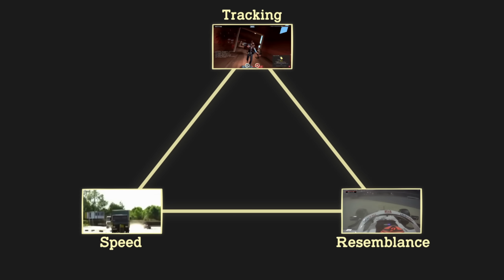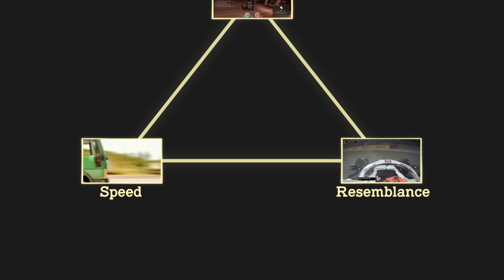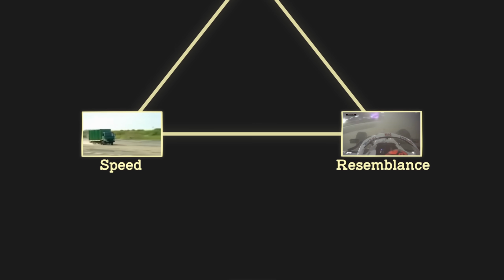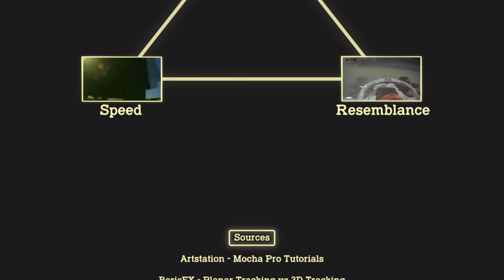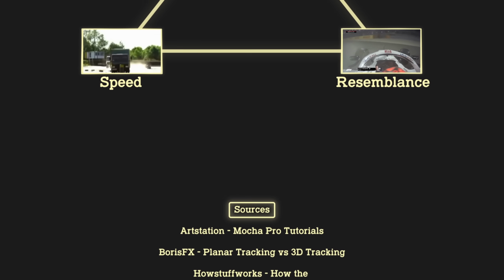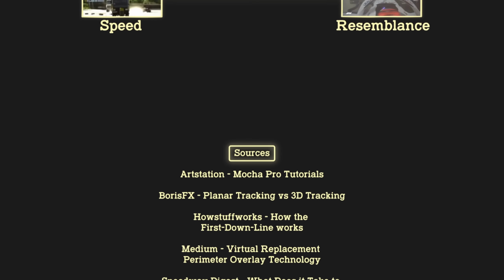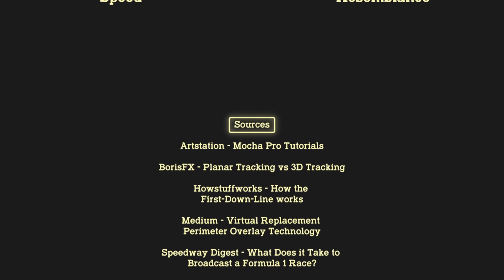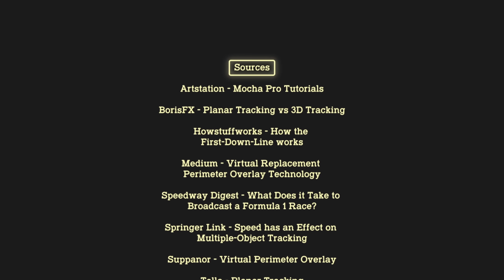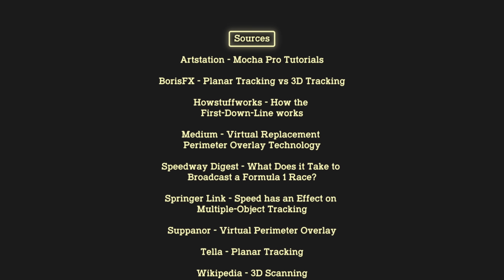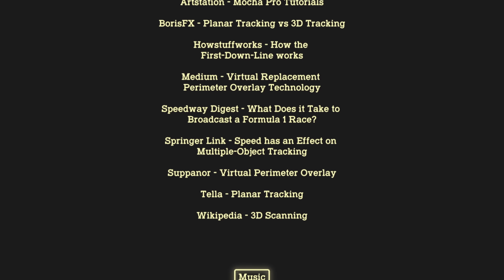Before I end this, I also want to say that even though I've called these ads bad many a times, I don't want it to seem like the people working with them are any less skilled than in other sports, because that's just not the case. I mean, there's a reason I settled for a triangle and not a square, because it's not on them. And also, there's no reason to actually care that much about these ads, because, I mean, the racing is still the important part. This was just me trying to cope with not watching F1 for 3 months.